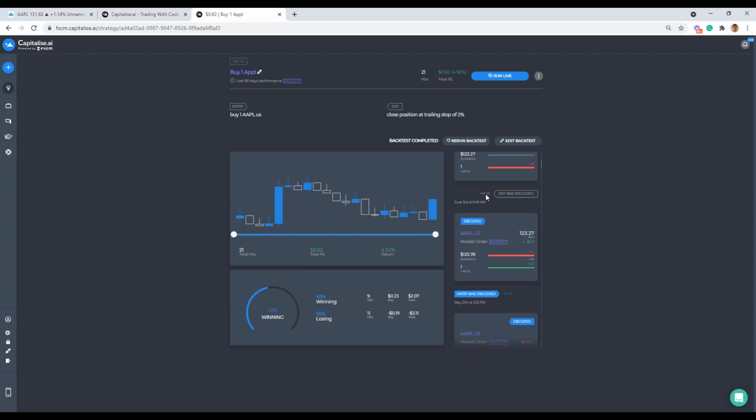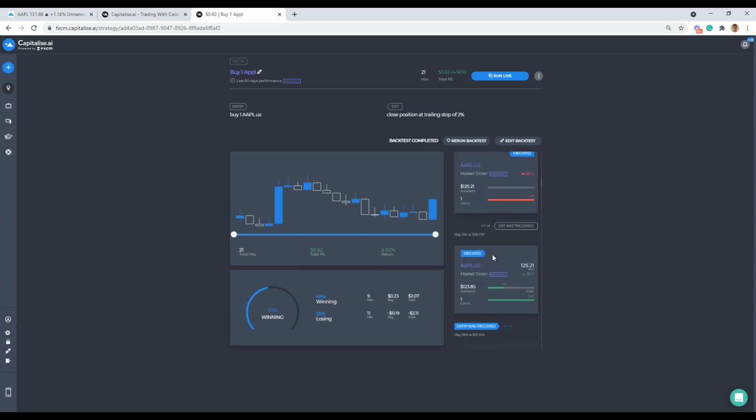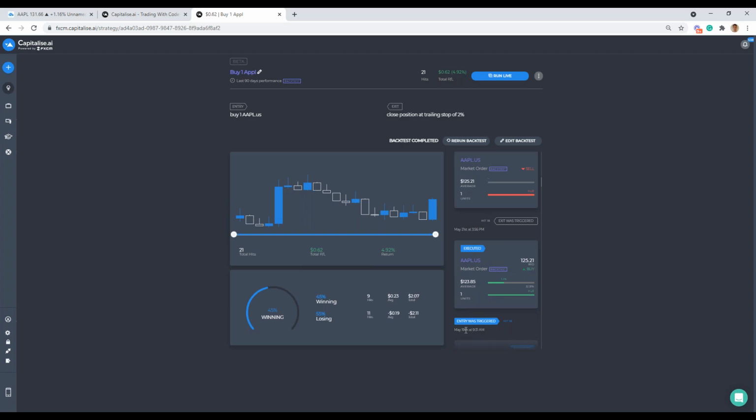But we could move down and you can see there's exit of 20 and then entry of 20 and then 19 exit and then entry. And then we have 18's exit and entry. So this is the trade we were looking at, and we can see that it entered on May 19th, 9:31 a.m. My time on this platform's on US Eastern. You can adjust it to whichever time zone you want on the platform. And then you can see the trade closed 2 days later at 3:56 p.m. And then you can also see the execution price of the exit, and here is the execution price of the entry, and it was obviously 1 unit as we conditioned in our entry.